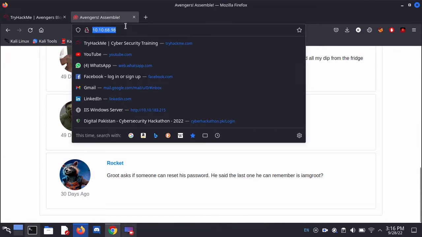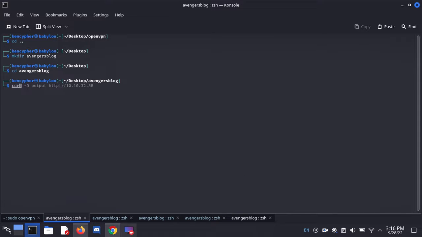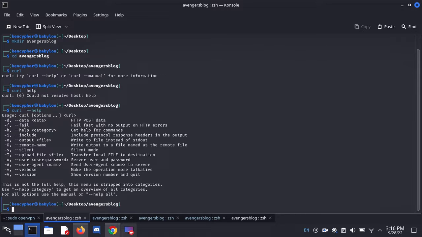What I'm going to do is use curl for this, because curl can give me a raw output. As you can see, I've done it already, but let's check curl with hyphen help, and there we go. Let's see, hyphen d for data, HTTP POST data.